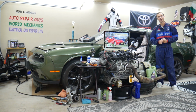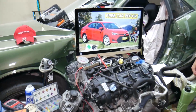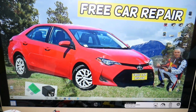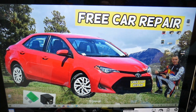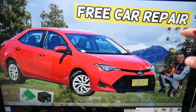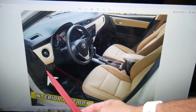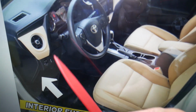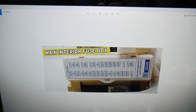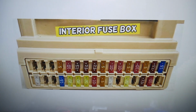So let's start on it now. For the central locking fuses, if the central locking does not work, always check these fuses first. We'll demonstrate on that generation Toyota Corolla. You have multiple fuse boxes, today we'll work in just one, and that fuse box is on the driver's side. Open the driver door. Once you do that, if you come under the dash on the left side, look upside down, all the way on the bottom of the dash, you will find a white cover. Once you pull that knob out, underneath you'll find the main interior fuse box with a layout like this one here.